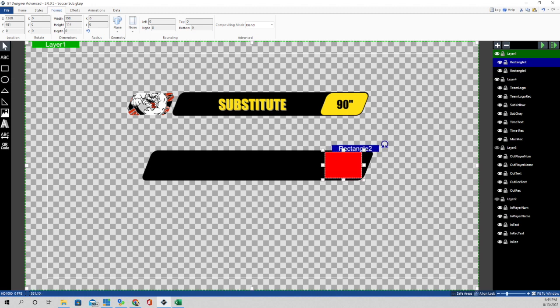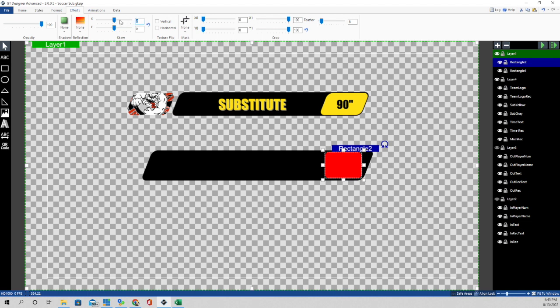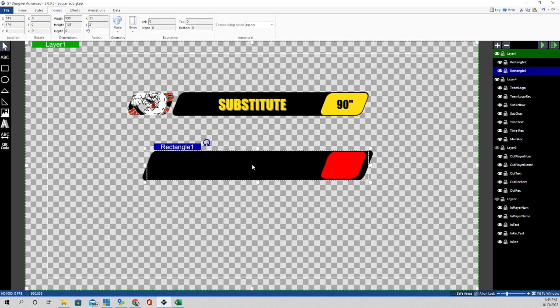I'm going to do the same thing that we did last time. Going to go ahead and ease the radius, or we're going to make the radius 21. And you can see the little red rectangle there, that it's eased those corners over. So then we're going to go to Effects, and we're going to skew it. And then let's go to Format. Okay, the format of the rectangle, the height is 131, and of the smaller rectangle that we just made, it's 114. So let's go ahead and make this one 130.